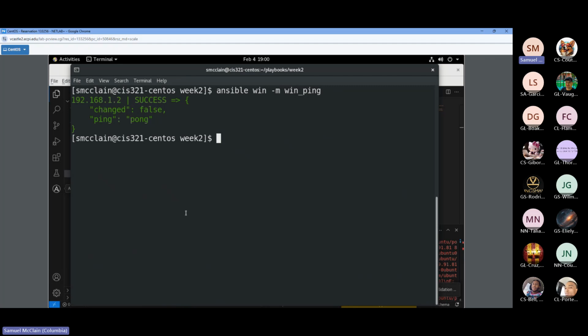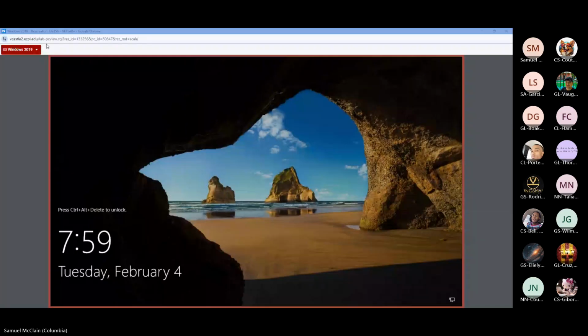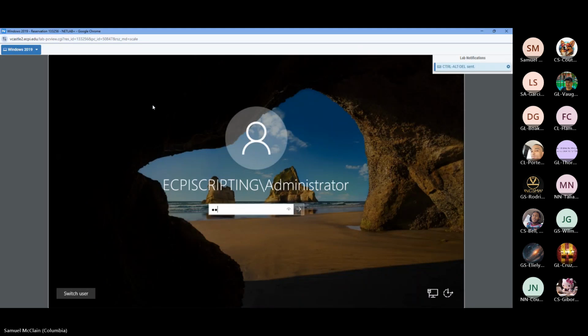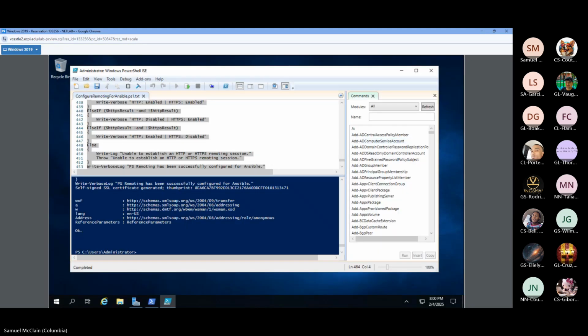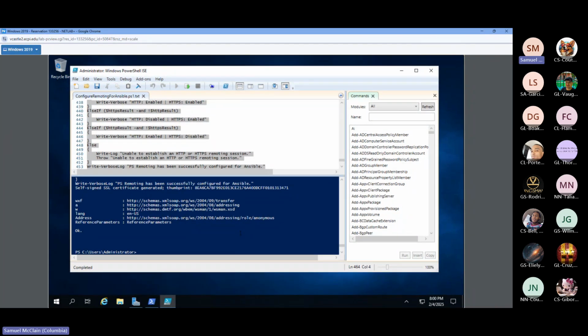If we can still hit that Windows machine, I want to switch over to that machine. And we're going to create some new folders.